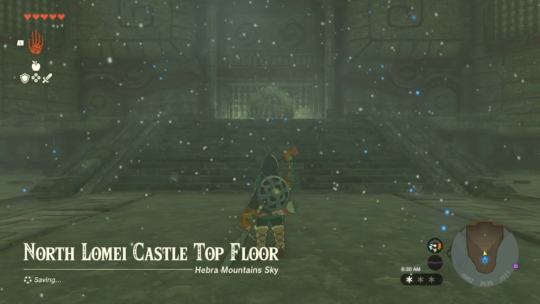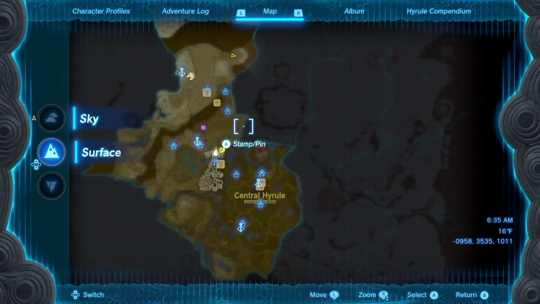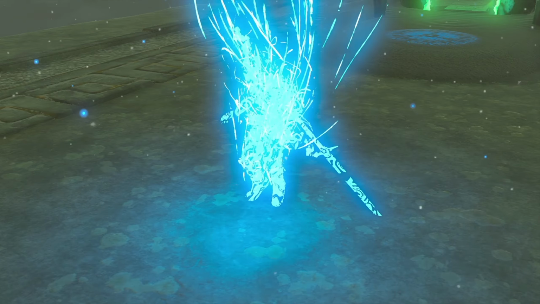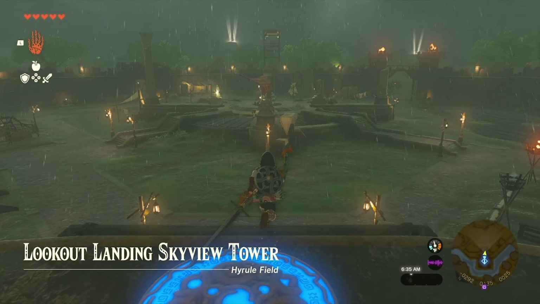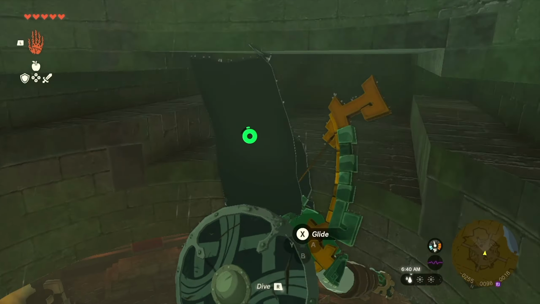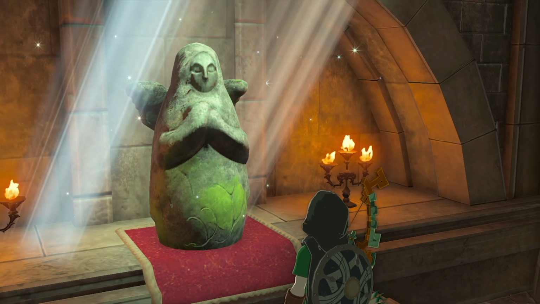All right, North Lome Castle, top floor. Before I even mess with that, I want to go get another heart. So we're gonna go back to Lookout Landing, use our blessings, get another heart. Okay, so we'll head into the bunker to this goddess statue. So far, this is one of the only, if not the only, goddess statue I know of in the game so far. I'm sure there's one in Rito Village somewhere, though.